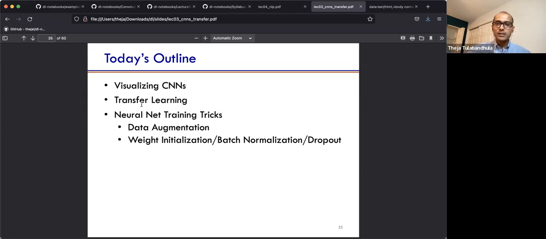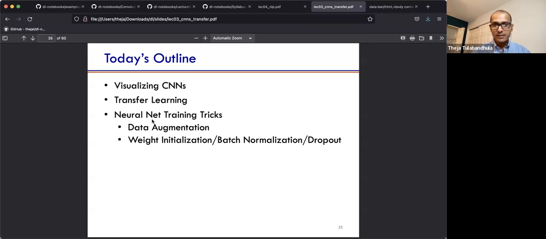Whereas the new layers that you added, their weights might be random, and so there you can have higher learning rates or higher step sizes so that you can learn good weights there. The weights that are already learned and exist in the pre-trained network, those you want to change slightly, and hopefully not too much, because they have already been optimized on maybe a larger corpus than what you have. Okay, so that's what we did with transfer learning.